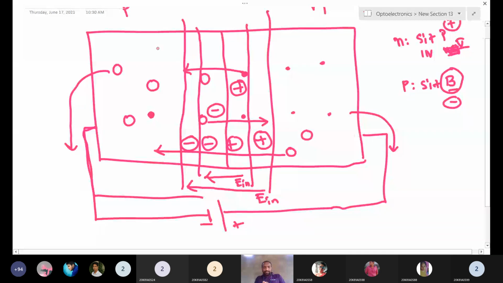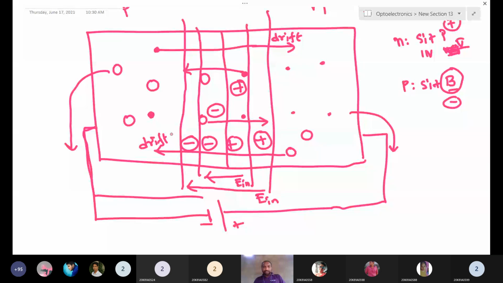Now for our solar cell, we are utilizing sunlight. We are shining the sunlight throughout the semiconductor, right? Up to now we have studied only the reverse bias condition. Once this light is shining, because of the photovoltaic effect, electron-hole pairs will be generated throughout the semiconductor: in the depletion region, in the interface, in the bulk region. But in the bulk region, electron-hole pairs will recombine because there is no internal electric field.